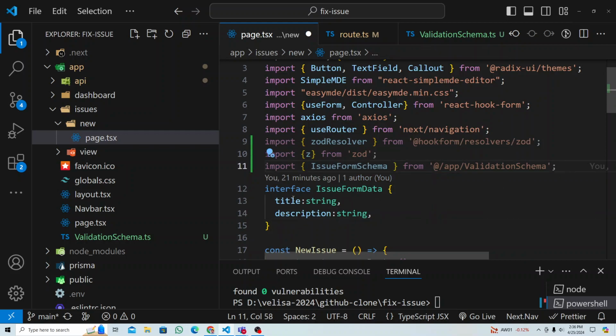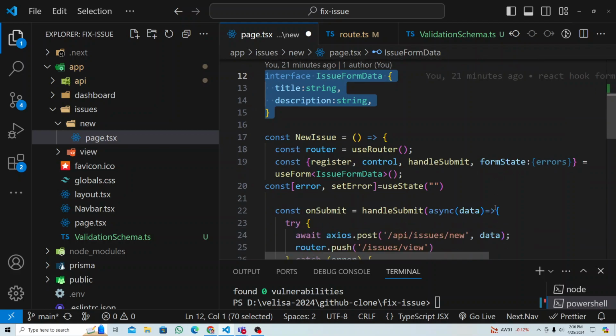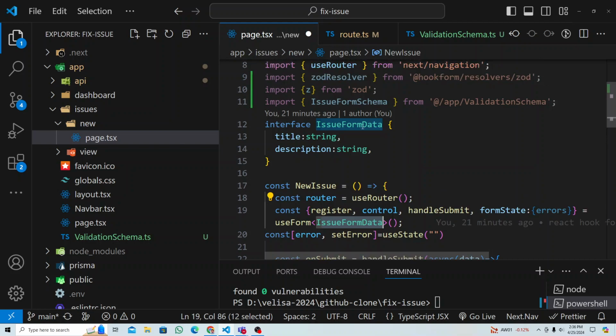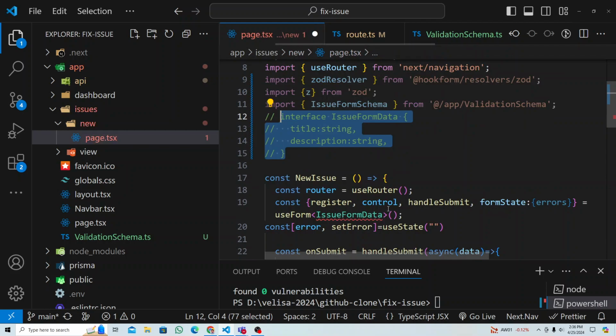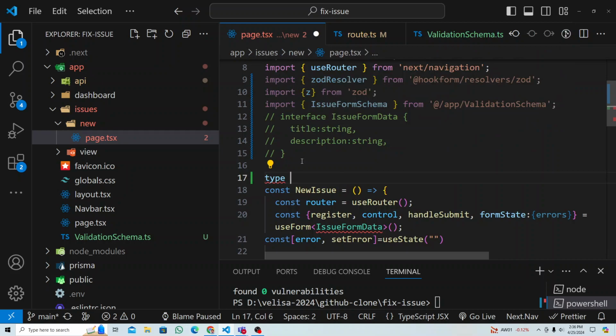Now, how are you gonna use this one, right, to replace this blueprint? Okay, because we are using this here inside our form. Where is that form, right? Here, right? useForm. Inside this useForm hook, we are using that, correct? So I'm going to keep the same name, right? But see how you have to write it: I will comment that out for now, and you have to define the type now, right? Type, and call it IssueForm. Just give the same name, okay?